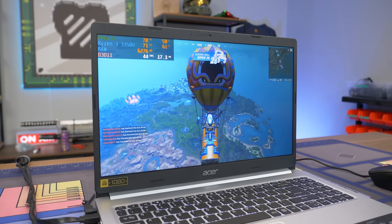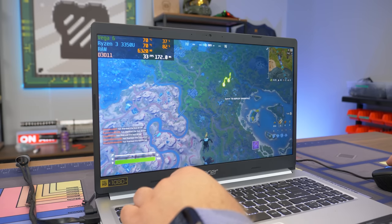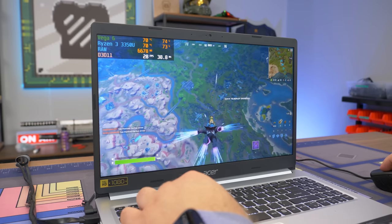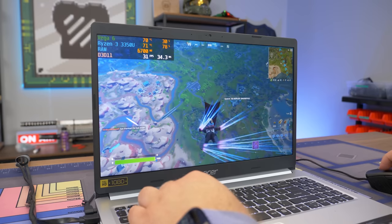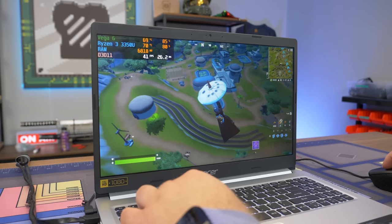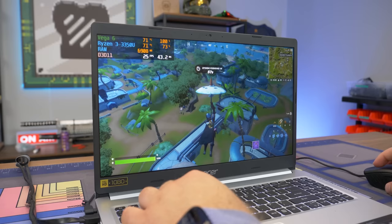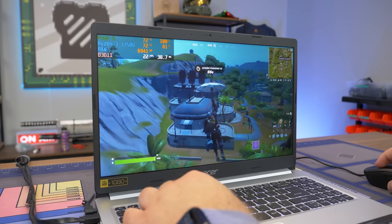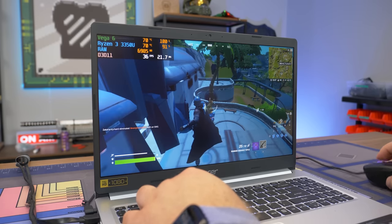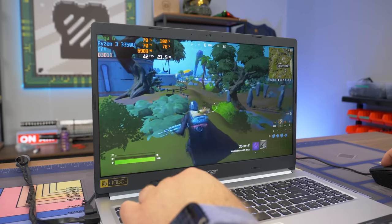The first game we're testing is Fortnite running on performance mode, low settings, 50% render scale. We did upgrade performance with the RAM upgrade — running only four gigs you're not going to get good performance at all in Fortnite. With this laptop you're likely going to drop things down to 720p, but we're experimenting with render scale at a theoretical 720p first. As an office computer for around 400 bucks all-in, it'll be solid, but light gaming is the question.